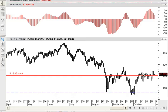While we're talking about momentum, we're looking here at the small caps, and you can see, we've mentioned this many times, the divergence between performance of the large caps, the Spider, the Diamonds, and the Russell 2000. Currently printing very close to its point of control at 115.35. That, if you remember, fell slightly from 116 up here. So a little time here could lift that point of control back to that level.